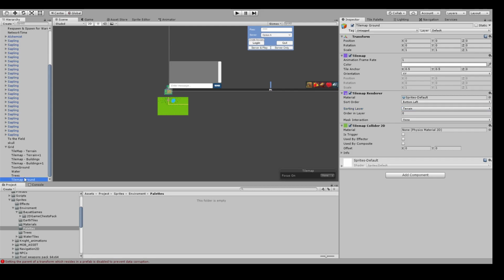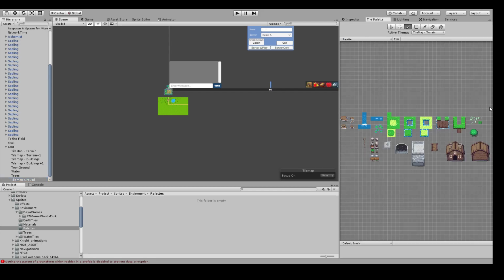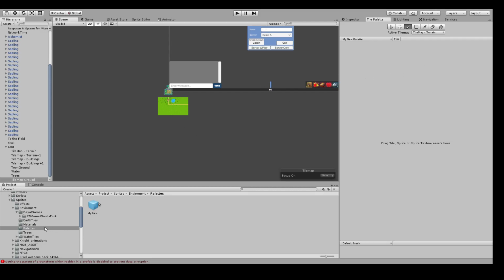All right, so now that we have that, we're going to create a new palette. Here's the default palette that comes with UMMO RPG, but we're going to create our own palette again so you can see how this works. I'm going to create a new palette. Just for brevity's sake, I'm going to name this my new palette. You can name this whatever makes sense for you. Then I'm going to select a folder. I'm going to put it in my palettes folder again, put this wherever it makes sense for you. All right, so now I've saved that.